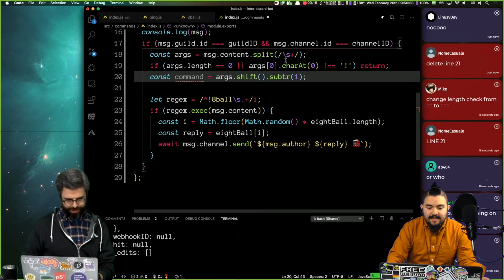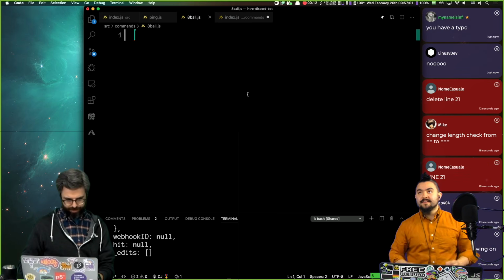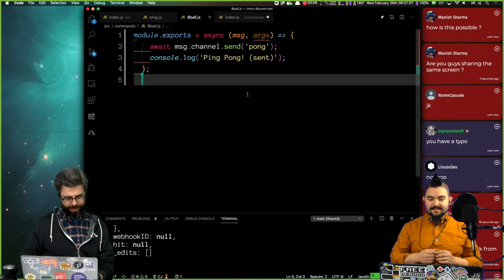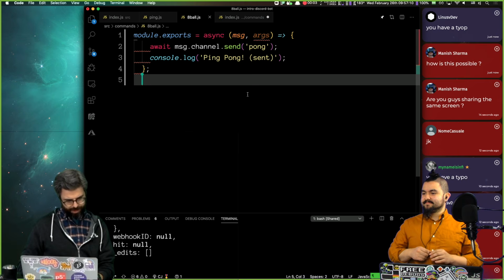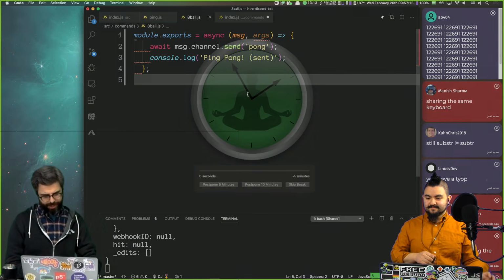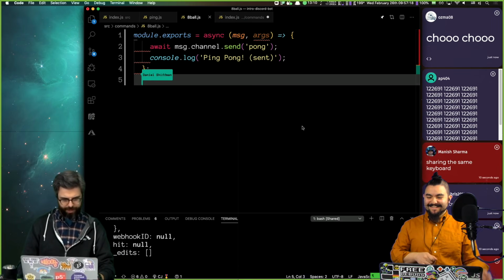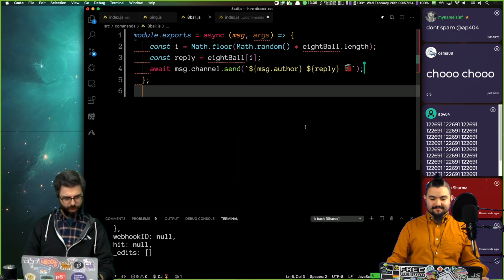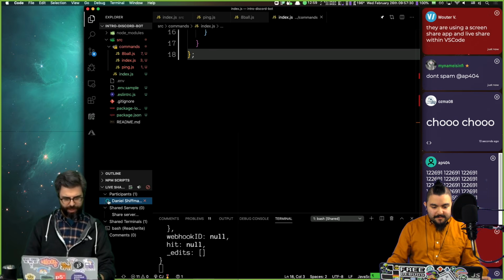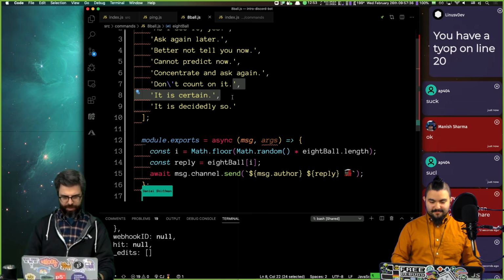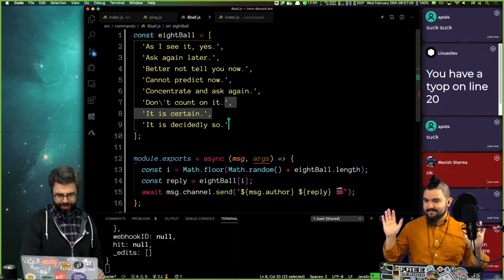And then we want to do the same thing with 8-ball. So if I take this and put it in 8-ball. I'm thinking we actually won't even need the regex anymore. And then in index, we're basically saying take this and put this here, and then I need the 8-ball replies, which we had here. Exactly. So grab that. And then in 8-ball, I'll fix it because I don't think yours is working. Does it fix for you? Yeah. Okay.